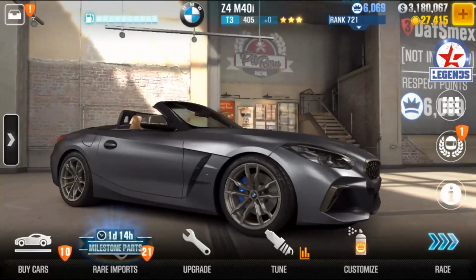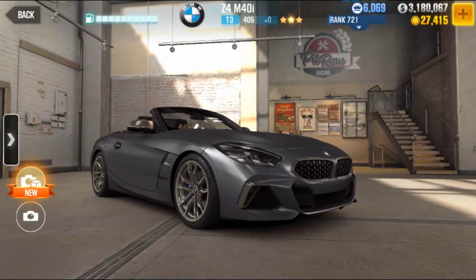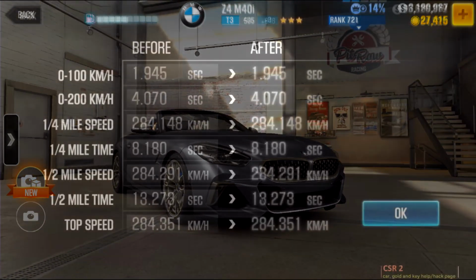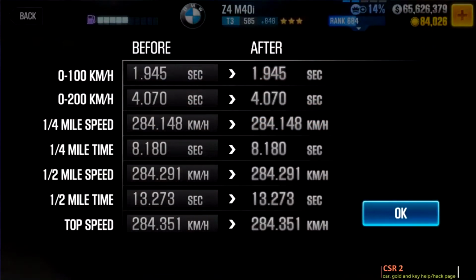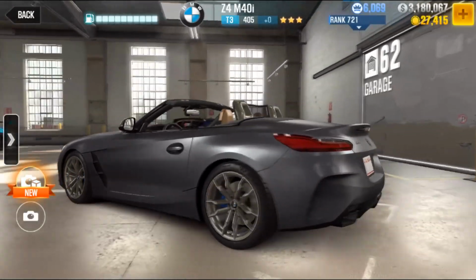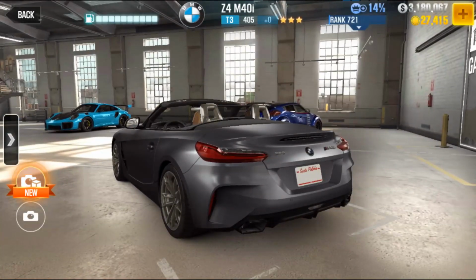Then a Tier 3 BMW Z4 M40i, a Tier 3 BMW Roadster which is faster than I expected it to be. Expected an 8.5, turns out to be in sub 8.2, so between high to mid-range let's say, but let's wait and see how this will age. Style wise I kinda like the car and I can't wait to add it to my collection.